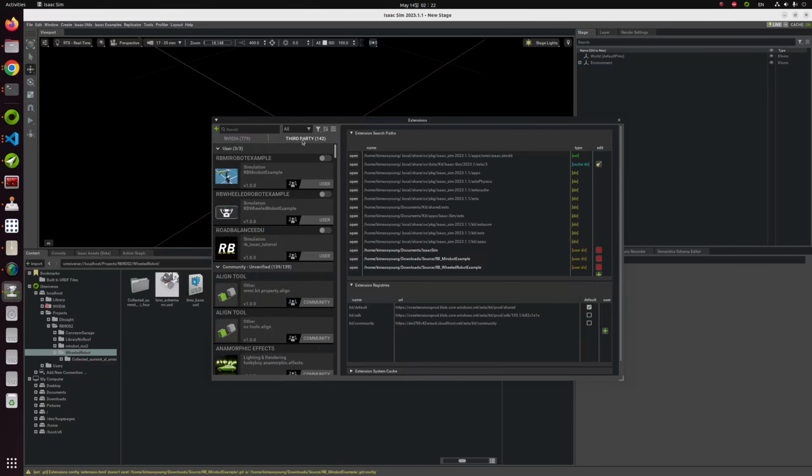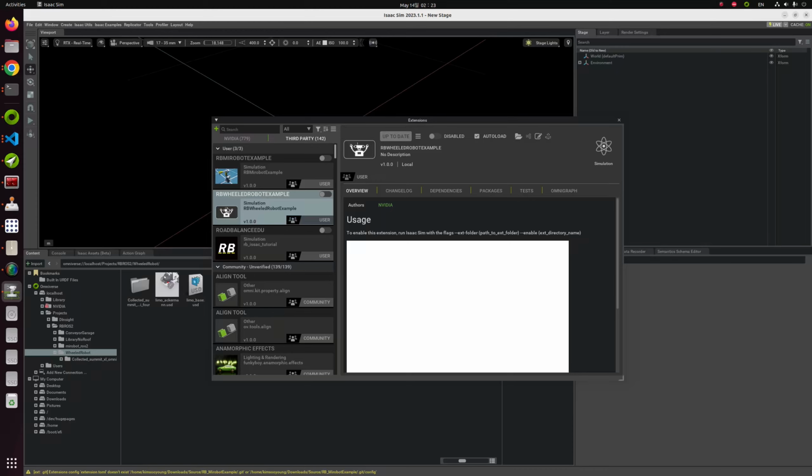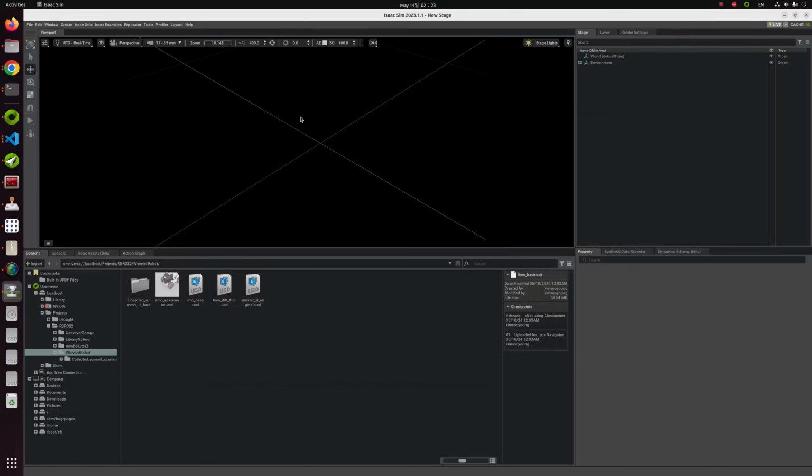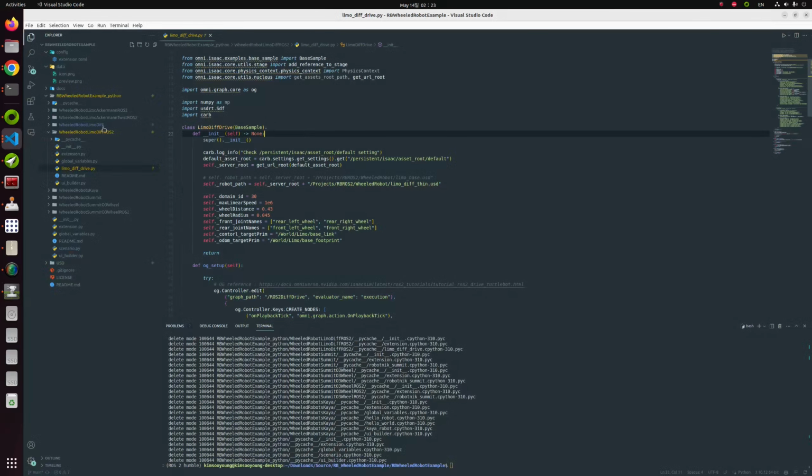If you move to the third party tab, you can find this icon, and you can enable all my code extensions by clicking these enable toggle buttons. I also recommend checking auto load too for the future examples. And let's dive into the code.